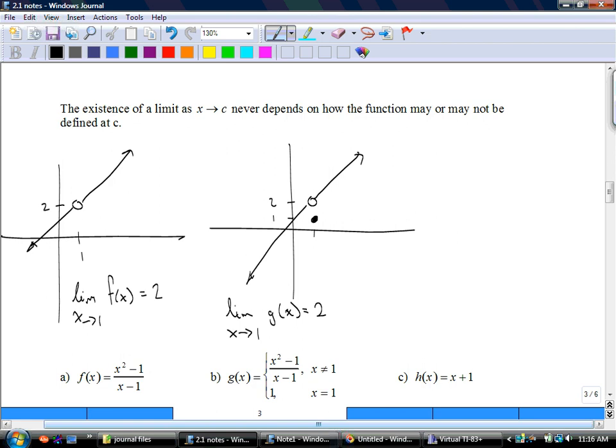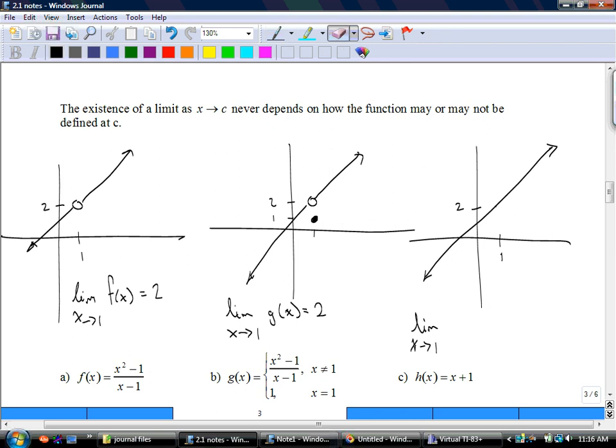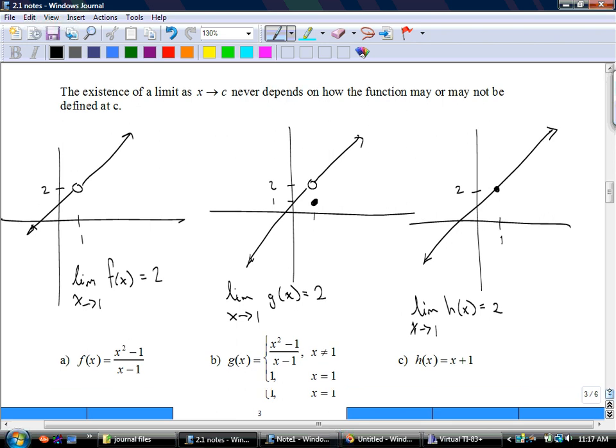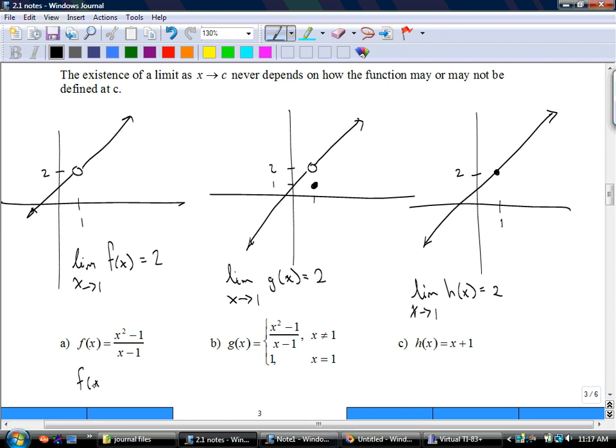And then c, this is the one that you've done so many times in Math 10. It's just a straight line. You could put a dot there if you wanted to. It's something that I graphed in grade 10 about 76.5 million times until I barf. Well, because, okay, now here's why. How do I know that? I'm answering the question.